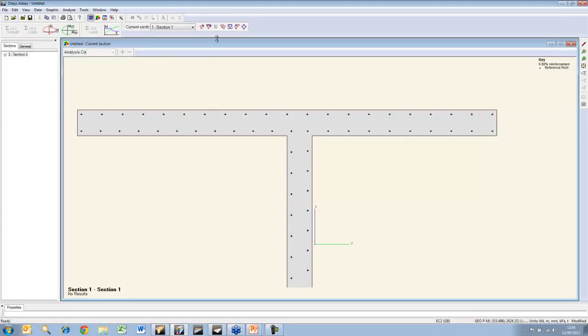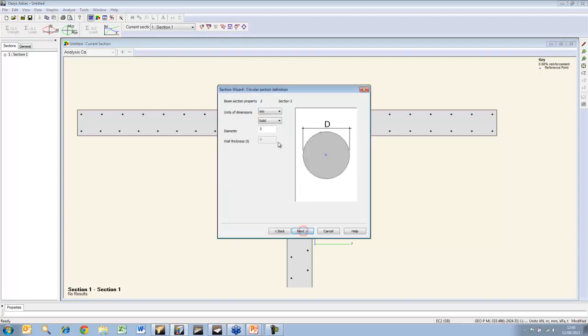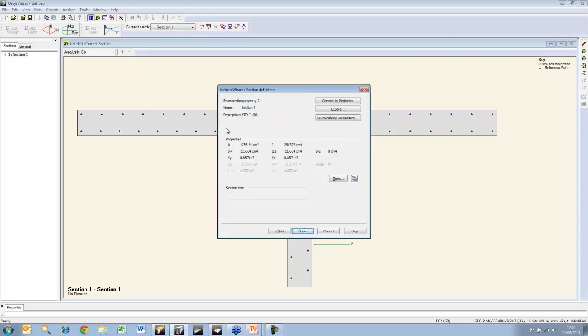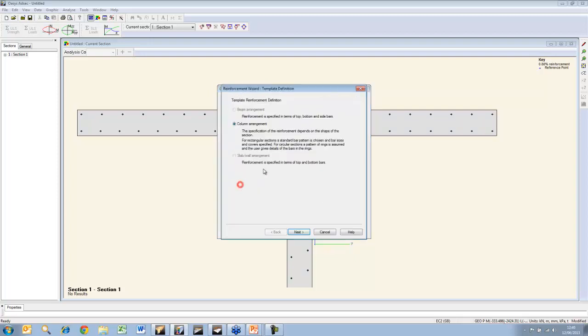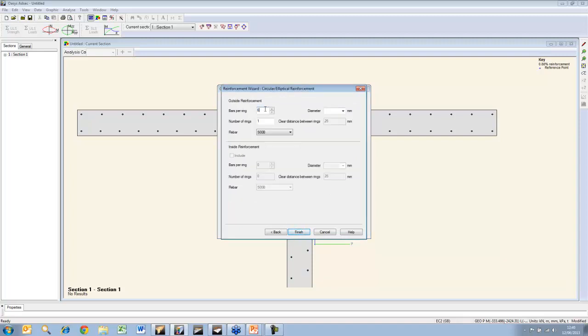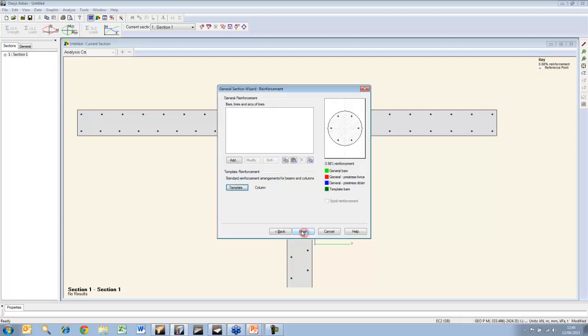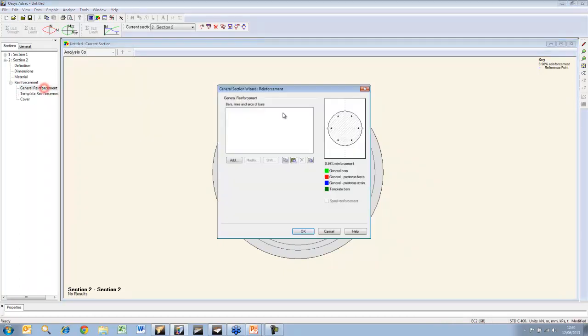Let's quickly do, let's say, a circular pile with some template reinforcement. So we've got general reinforcement, template reinforcement.